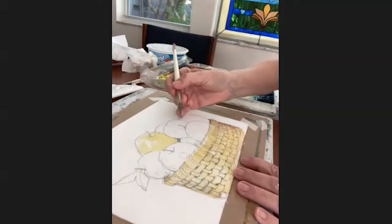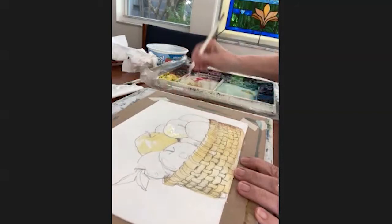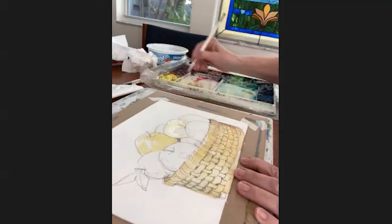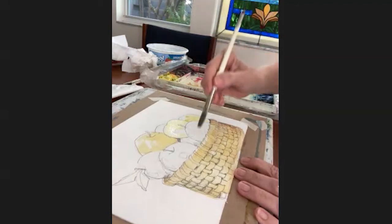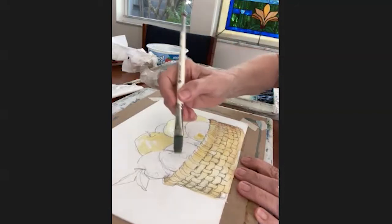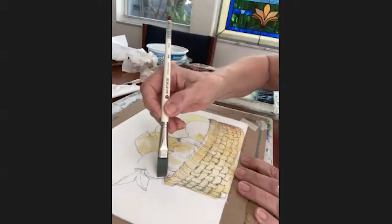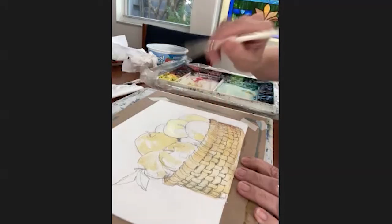Okay, this apple does have a lot of yellow, and I'll put that in. And I think all the apples are going to have some underlying yellow. You know, apples can be yellow, green, or red. Okay, contouring. I have to remind myself that the flow of the brush is the contour. Nothing is flat, it's rounded.